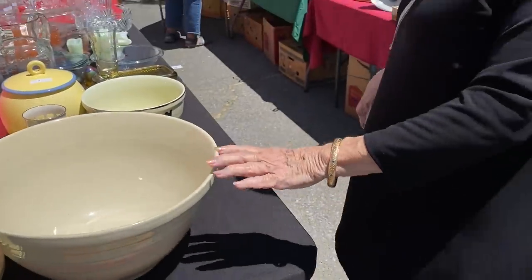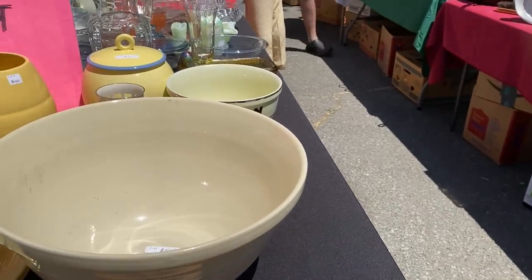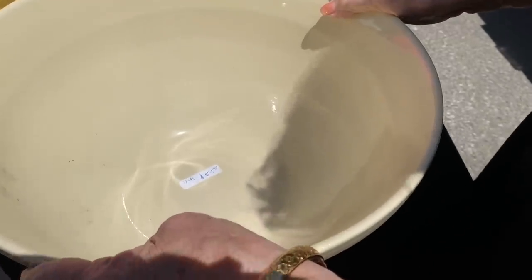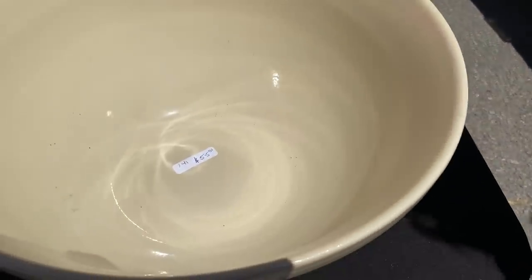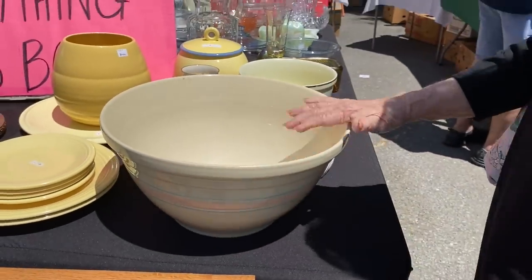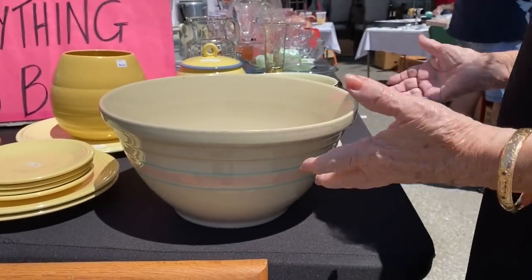You looking at that too? No, go for it. Well, it's half off, you know that, right? Yeah. Actually, if you needed a bowl this big, that's a great price. I know, huh? It's a Pyrex. You looked at the bottom. Yeah, I couldn't see it when you were filming, but yeah, it's Pyrex. Half off of that, that's great. Yeah, that is one big bowl, though, isn't it? That's the problem. Where would I even store it? Exactly. That's huge. I was thinking that.